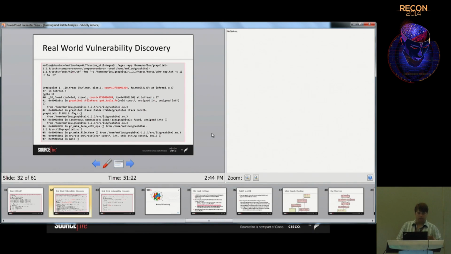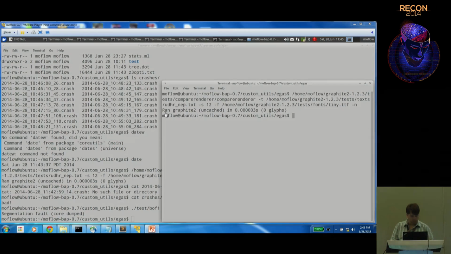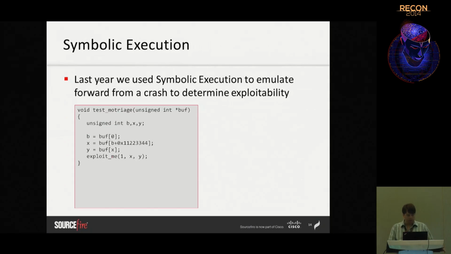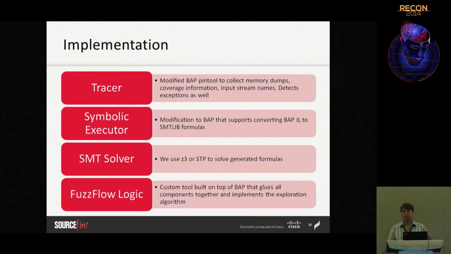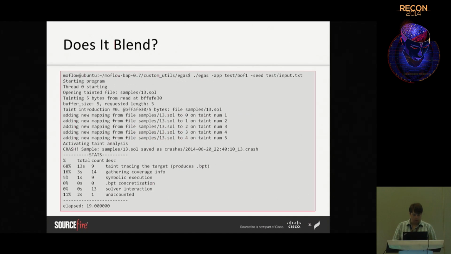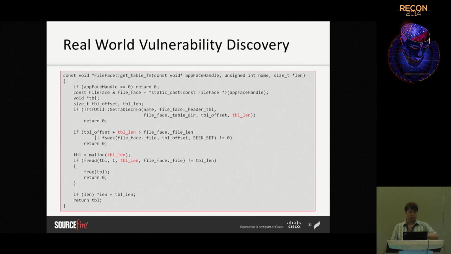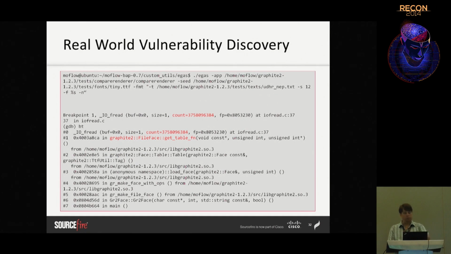And when you look at the slides here, I show a little bit of the Graphite vuln. It's a real vuln. This code's all going to be available, so you can reproduce it yourself. The Graphite vuln that we generated was actually an unchecked malloc that you can see here. There was table_len that was taken from the input file. They tried to allocate it, and we can see from the debugger that the size was like 3 billion.